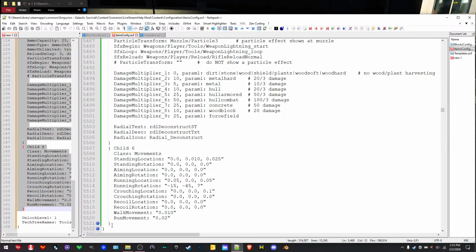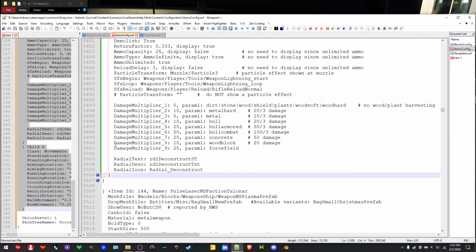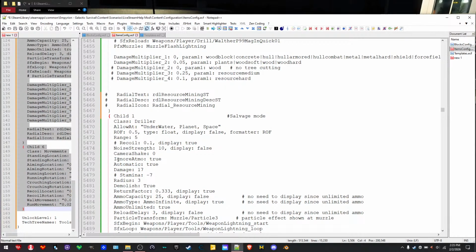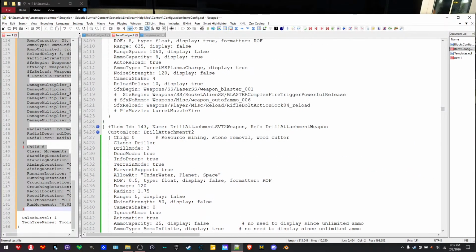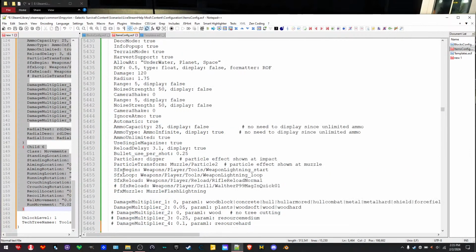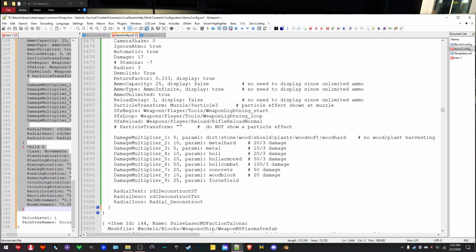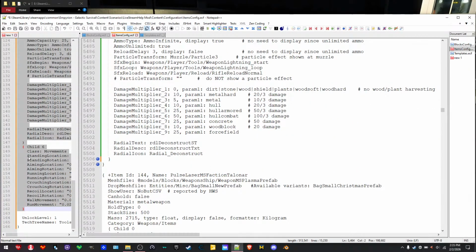And we don't need this either. Let's comment those back in and see what it does for us real quick. So child 0 and then child 1. The reason we took this section right here, the movements, is because we're not holding this in our hands.